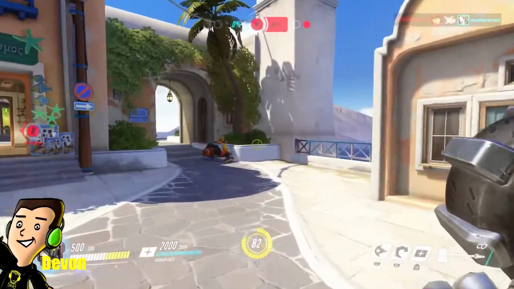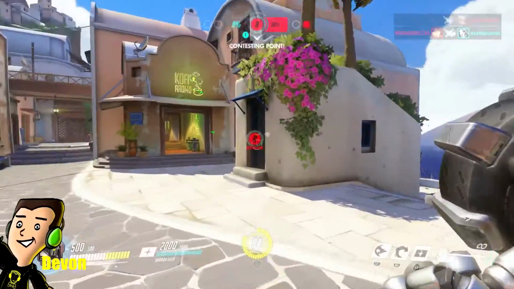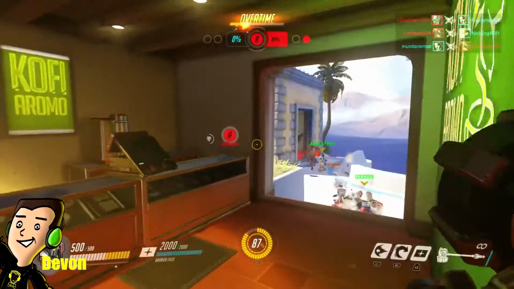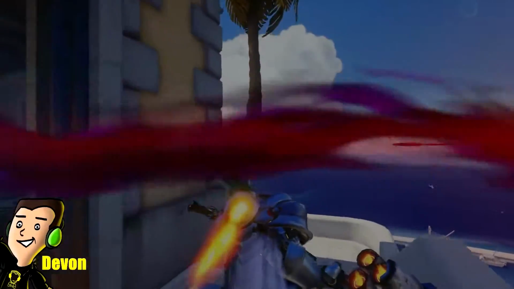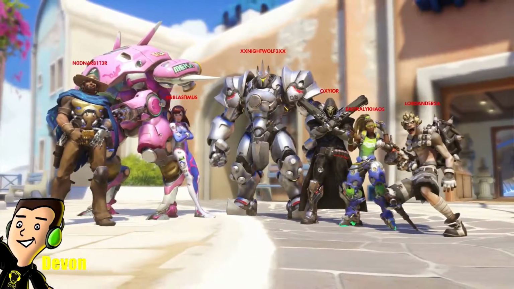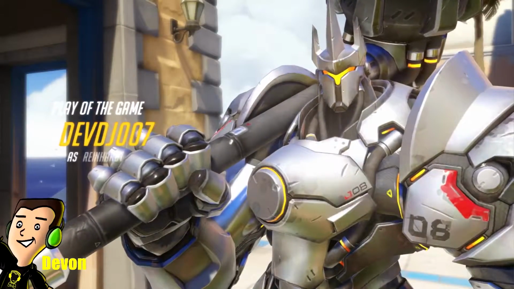And then once you have that point, you have to hold it. So you want to bring in your tank players. You want to bring in your D.Va, your Bastion, your Reinhardt, people like that, so that once you have that point, you can keep that point, and you can take the objective, or you can get your points up, and then you can win.